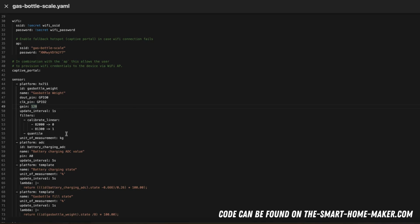So actually this is 0 kilograms, this is 1 kilogram, for example. And you can do that by, for example, just leaving the scale as it is, and then read out the 0 value, and then you just put something on the scale which has 1 kilogram or 5 kilograms or whatever, and then just get the value that the load cell outputs and put it here.